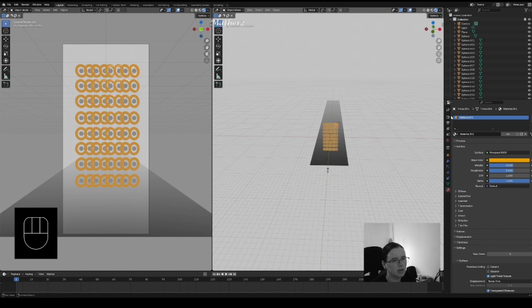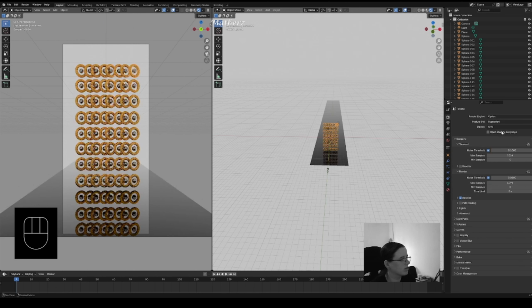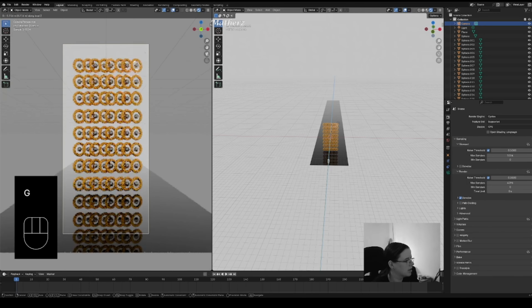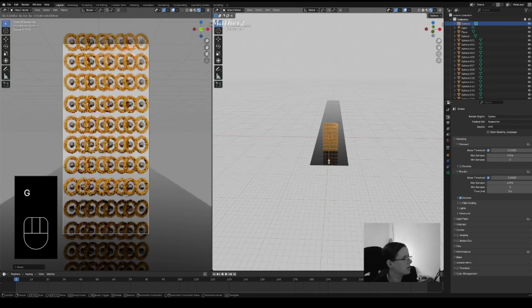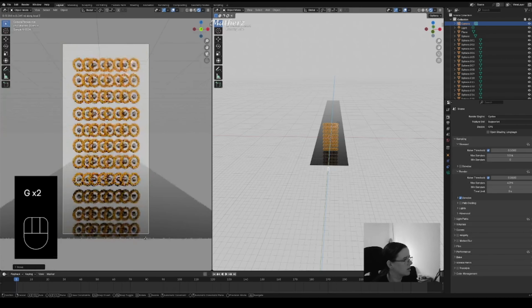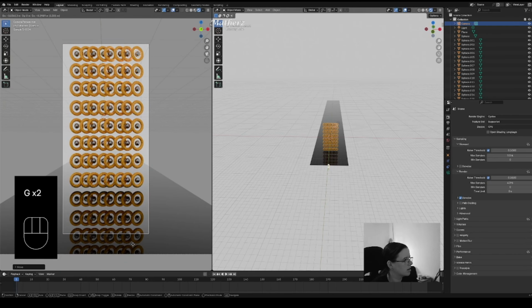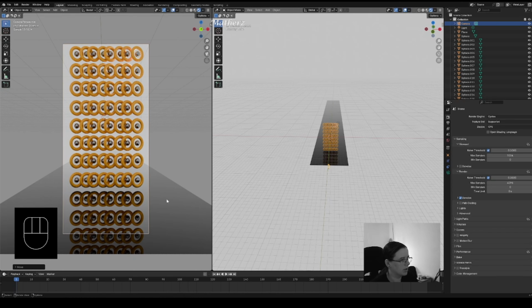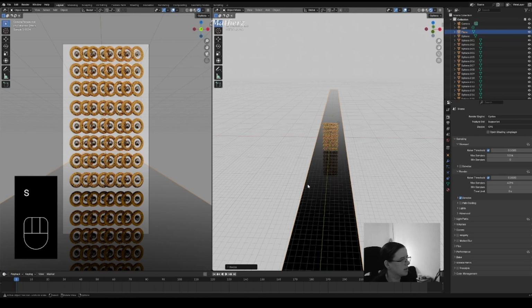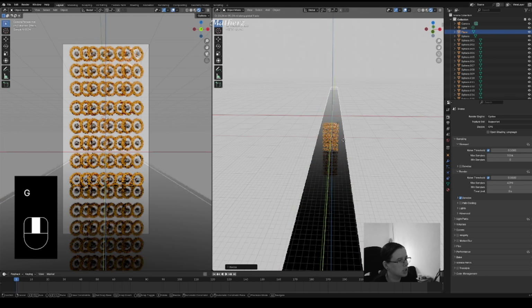Let me select this. We're going to change this from EEVEE to Cycles as well. It's got these nice little gold rings going on. You want to just get your camera as it is. Let's press G, move it forward, and then I'm going to move it down, just to here. Once we've got this, we're going to make this a little bit longer just at the back, so we've got that nice little distance coming in. G, move it forward.